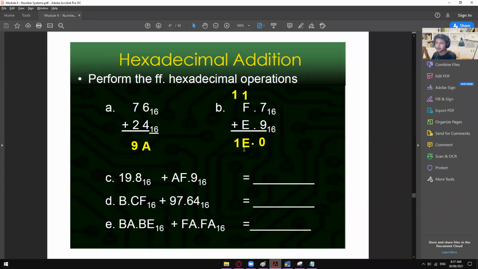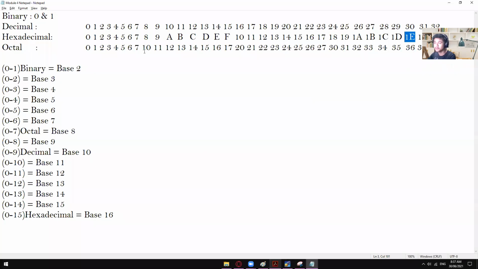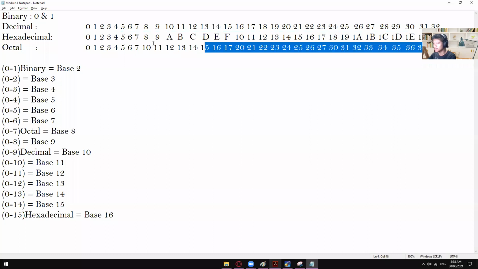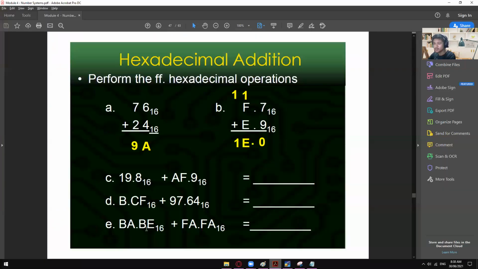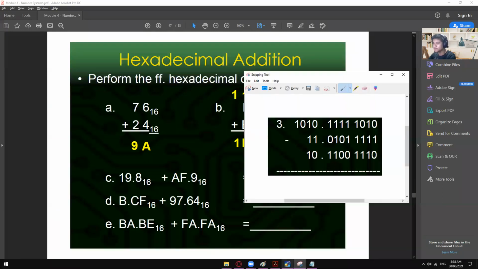Okay, so were you guys able to get that one? Okay, so as long as you have this reference, you'll never go wrong with your answer. As long as you know the logic on how we came up with this kind of sequence, then you're good to go. Even if you have, let's say, up to 70 or 80 as a result, just have a list of that one. Okay, so in here, let's just answer one.